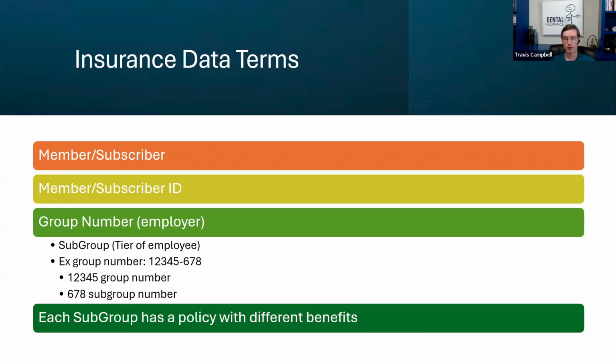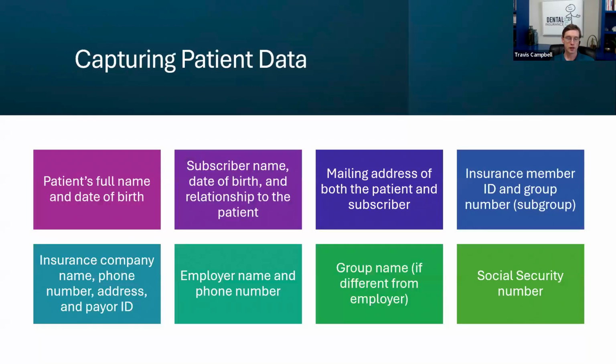For instance, if you have a large employer that has executives and managers, and then your frontline people, there may be 3 different plans. The executives may have a slightly better plan than the managers, and the managers may have a slightly better plan than the frontline workers. And so you've got to know what the benefits are for each of these because the subgroups are going to be different.